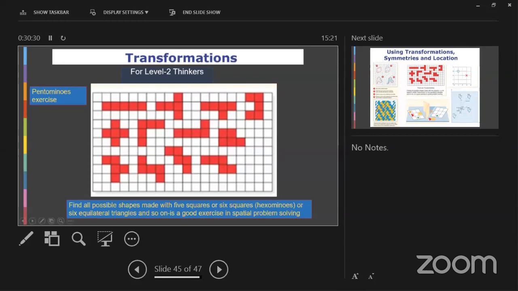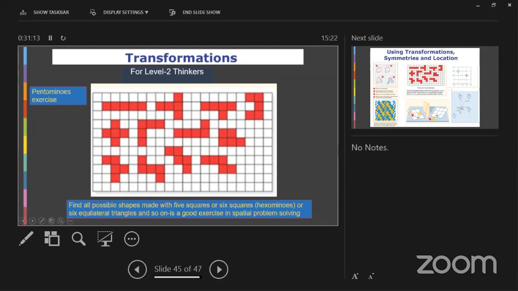I hope you can see my cursor again. Let's start with the one that's a straight line: 1, 2, 3, 4, 5. I could see that's 5, so it's a pentomino. I could use the other one below it, which looks like a cross: 1, 2, 3, 4, 5. It also has 5. So I can ask learners about the movement of this shape from where it was to where it is now.